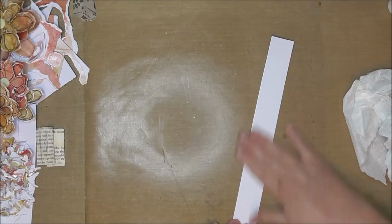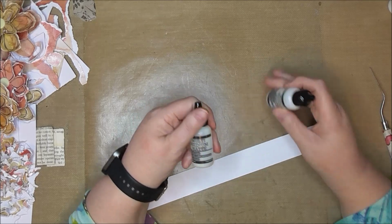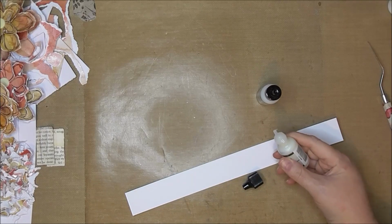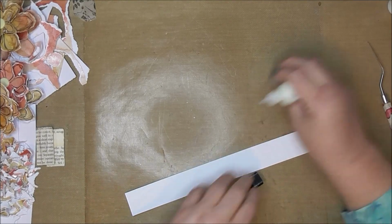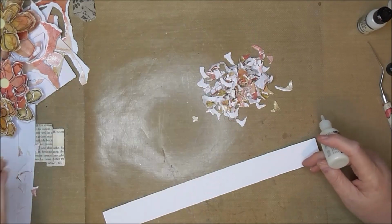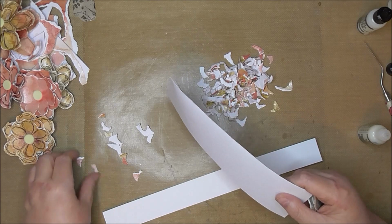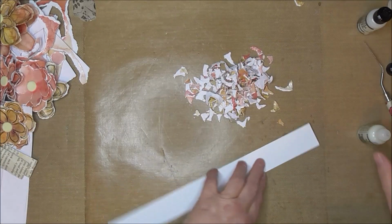Now, so we've got one huge big long strip. We're going to use some multi-matte medium. Now I've got these small bottles left over from a class that I had taught. So I'm going to use these up because I don't like wasting them. So, whoops. Now, what we need are all these little bits that we tore off.